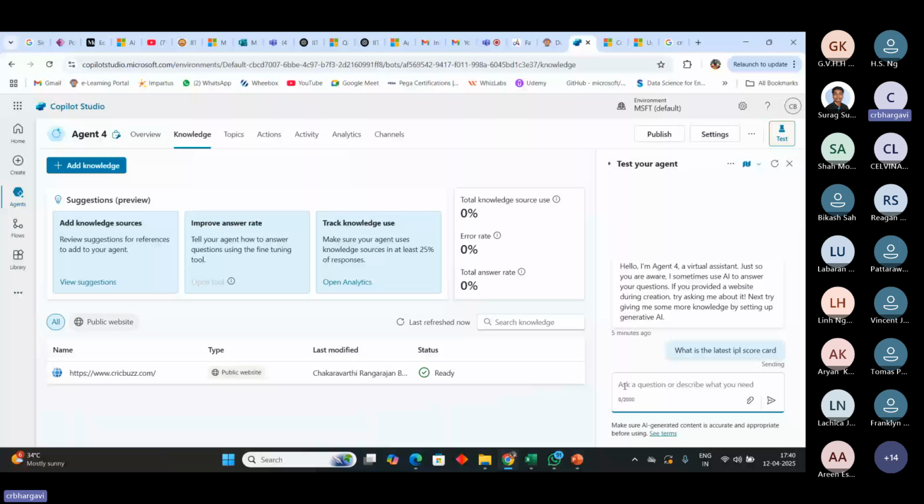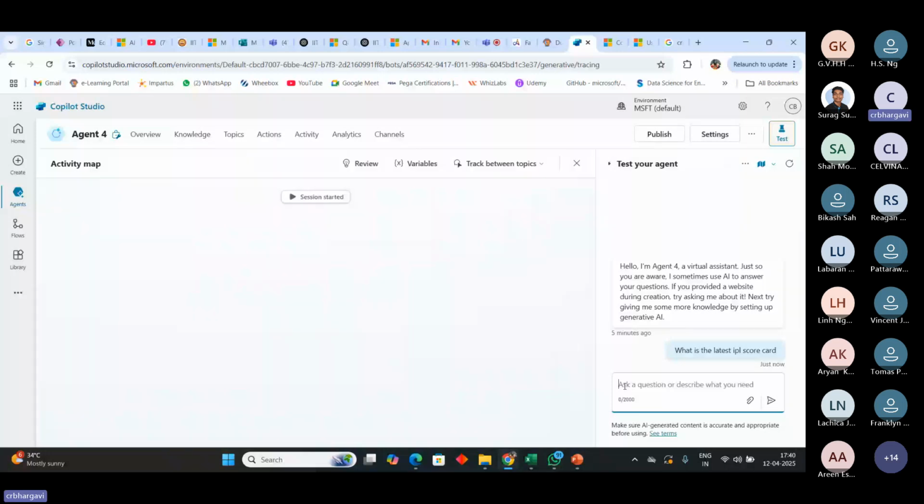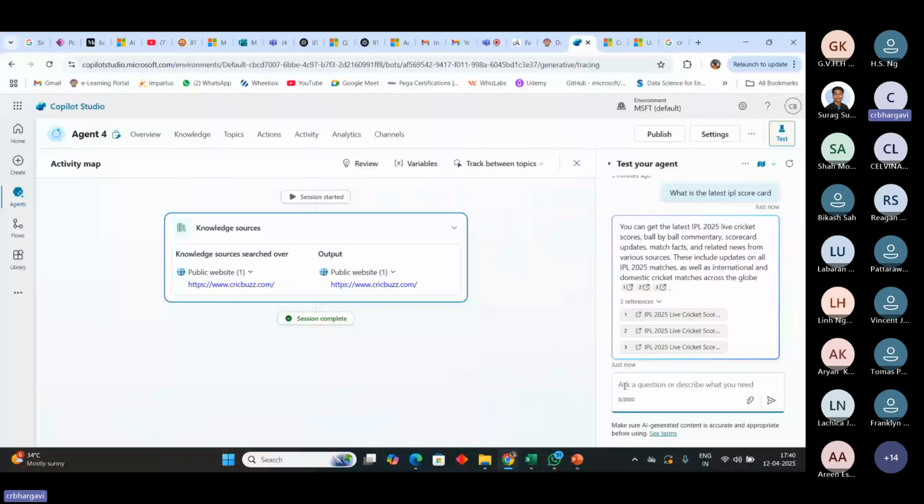I'm not sure if it would get the data, because when you are seeing it, we never trained anything with the data of the IPL scorecard, right?